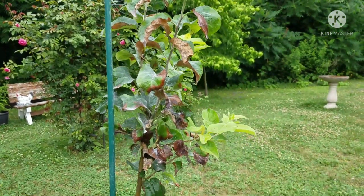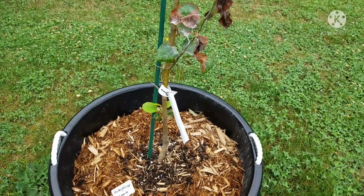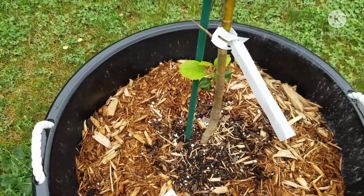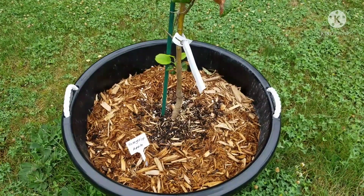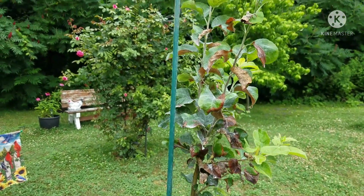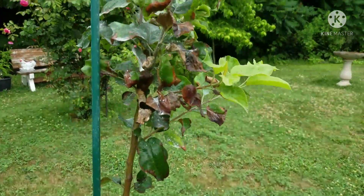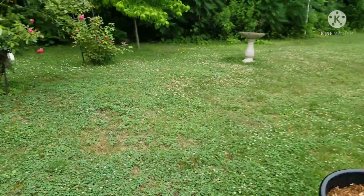I put in some of my compost tea, but I don't think I diluted it well enough. Now, it could either be that, or it could be that I put in this cedar mulch here, and I researched it after I did it, and it said that the cedar might not be good for the new trees. But I pulled it back off of the tree, and what it suggested is that you put a layer of compost and then put your cedar mulch. But I didn't do that. But I don't think it's the cedar mulch. I think that it is that the compost tea was too strong. But anyway, I'm gonna let it heal itself. I'm not gonna mess with it. I'm not gonna do anything to it.